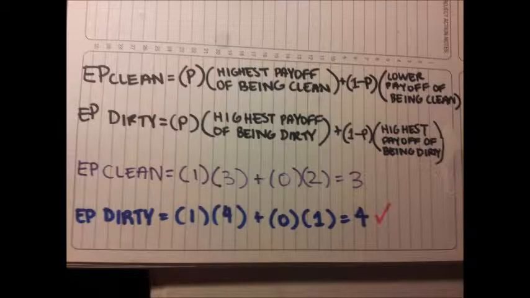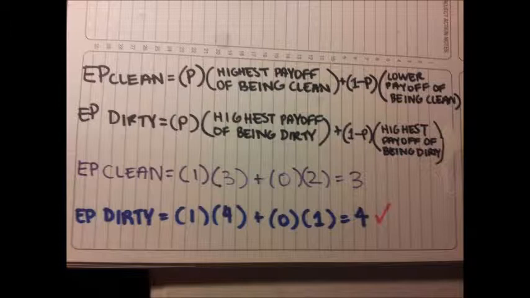Now we can use these equations on the screen to find out what is called the expected payoff, which helps us choose which actions to take. The expected payoff is what the player is expected to get overall after the game is finished. Just now we decided that the roommate would rather be dirty than clean, because the payoff is 4, which is greater than 3. We can find this expected payoff through an equation where P represents the probability that the roommate will choose being clean.